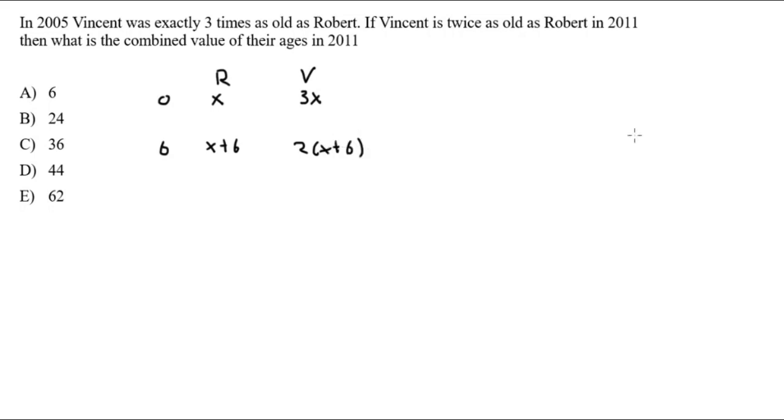And now, remember from here, we want to get a nice algebraic expression. And we can do that by equating this, the age of Vincent, 2X plus six with his age six years ago plus six. So, we'll do that here. 2X plus six is equal to 3X plus six. Since these values are exactly the same thing. Okay. What does that give us? Well, now we just do basic algebra. 2X plus 12 is equal to 3X plus six. That gives us minus X is equal to minus six. So, X is equal to six. That is the age of Robert at time zero.